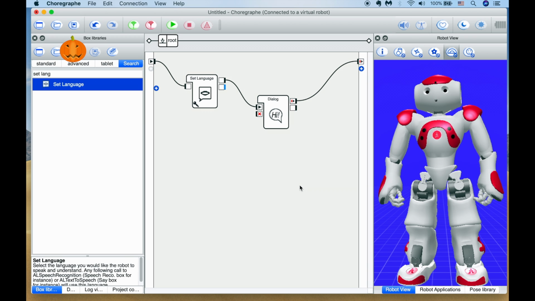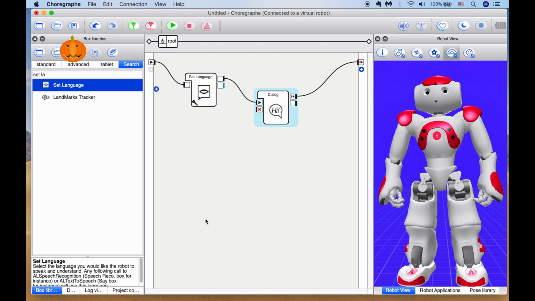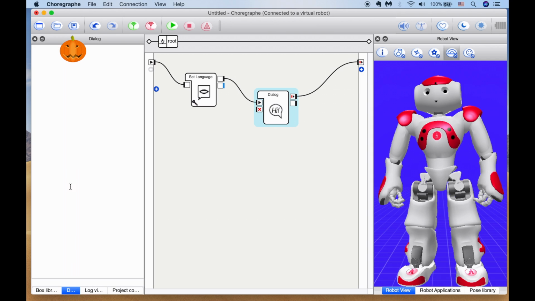The basic structure of the game is already there, and it's actually already working, believe it or not. If you switch to the dialog interface, and click this green play button to upload the game to the robot, it already knows a few things. For example, when I say hi, the robot will say, hello, how are you today? I'll say fine. And it'll say, I'm glad you're fine.